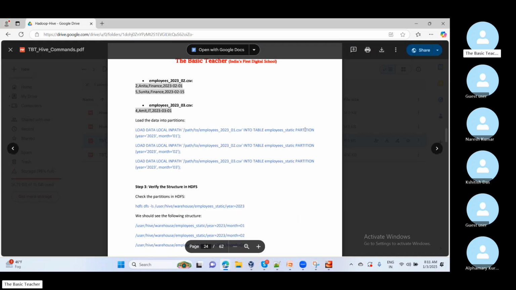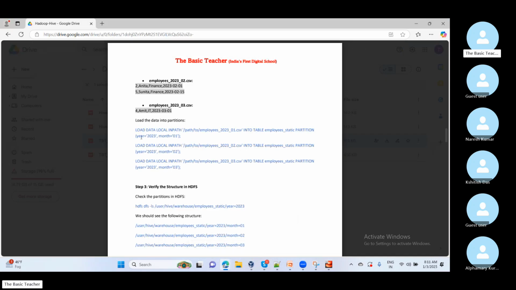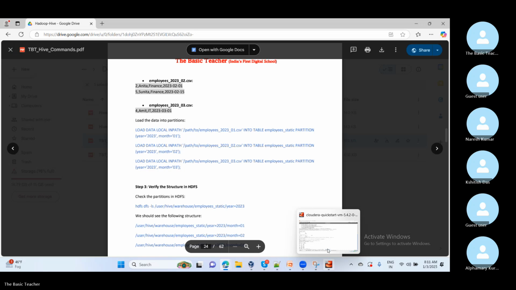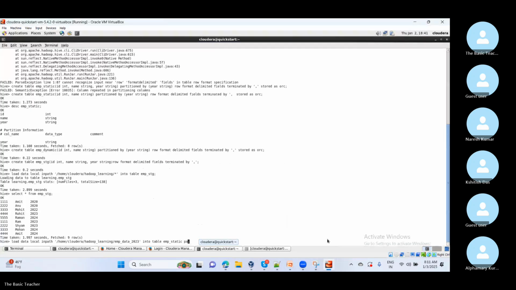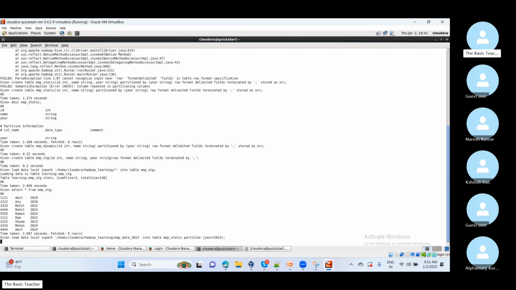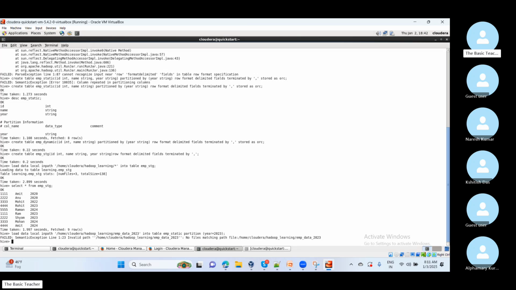So here you have partition, and then in brackets you have to give the value: partition, and in brackets year equal to 2023. Let's load it.